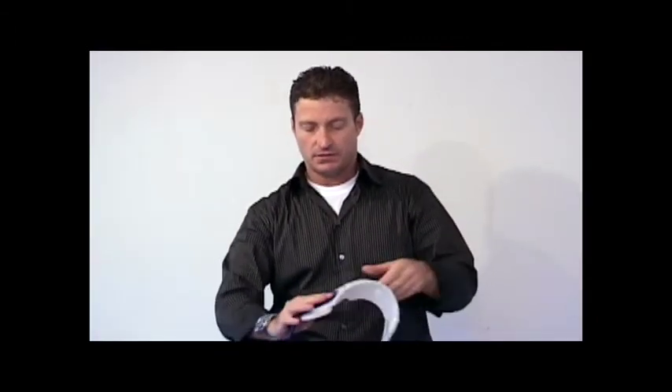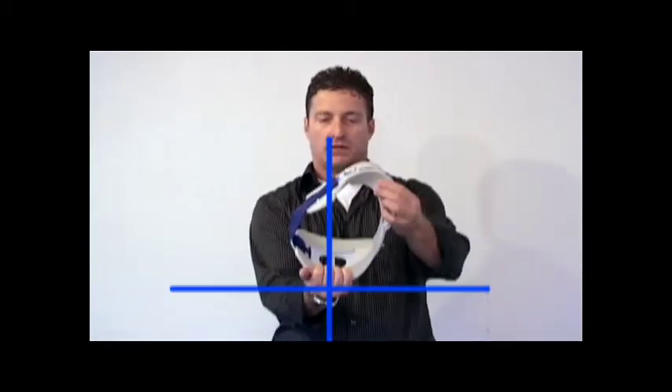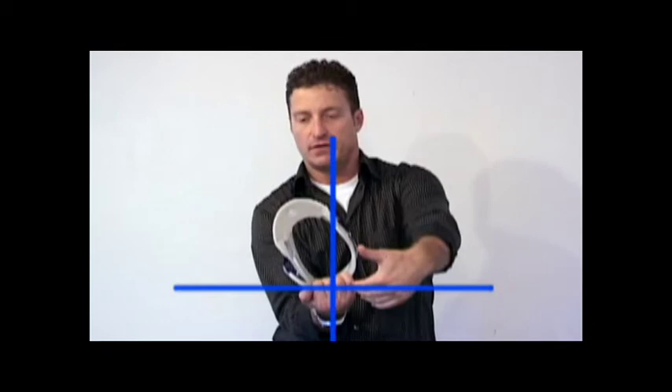Other collars are not able to secure a large patient's head in the neutral position. If this is the center of the spine, then the head of the patient is being pushed off alignment. The same happens when the device is applied to a small patient — if the center of the spine is here, then again, the patient's head is not maintained in proper alignment.